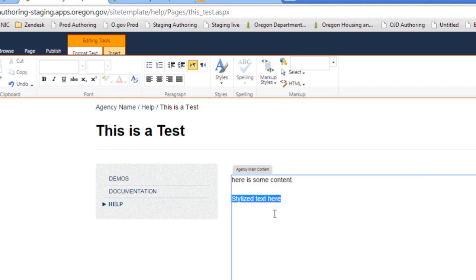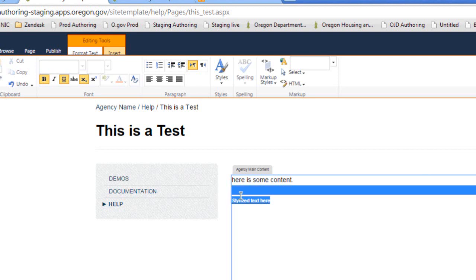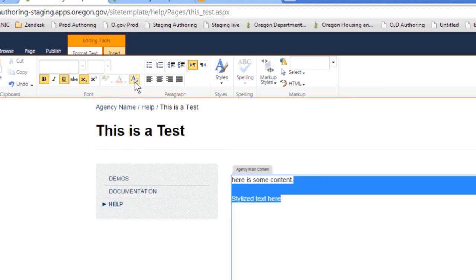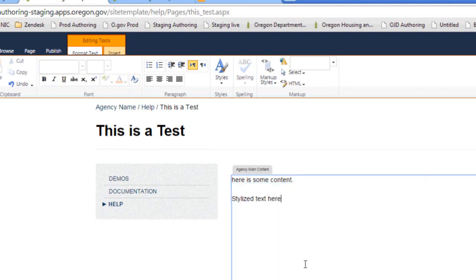If you get into a mess, then what you can do is select this text again. And notice I started my selection way out here and down, and then moved up over that text, and then selected up to the next line. That almost ensures that I grab all of the HTML that's been applied to this little piece of text here, and I use my Style Scrub button. They call it clear format, but I like Style Scrub better. It sounds better. And I click that, and my styling should all go away.